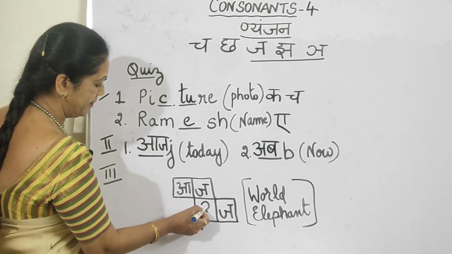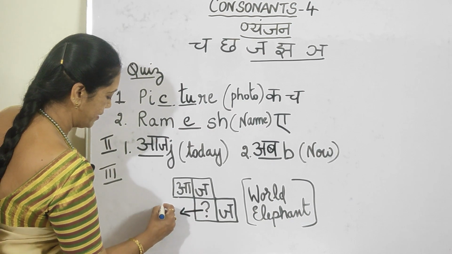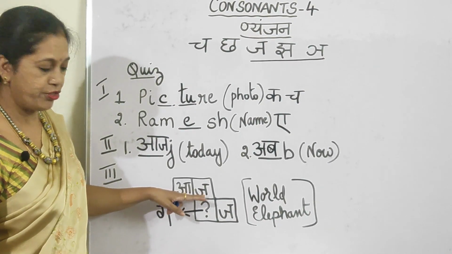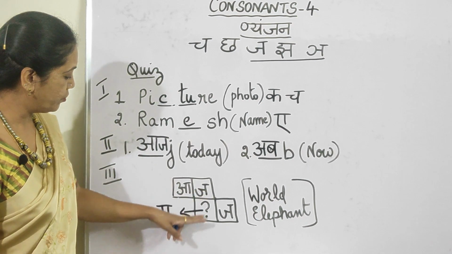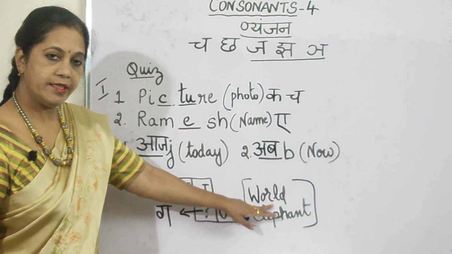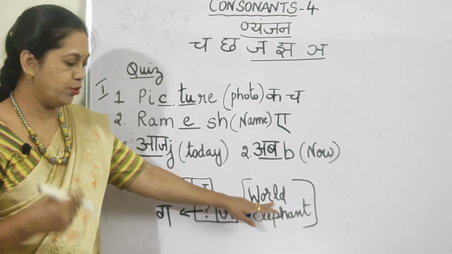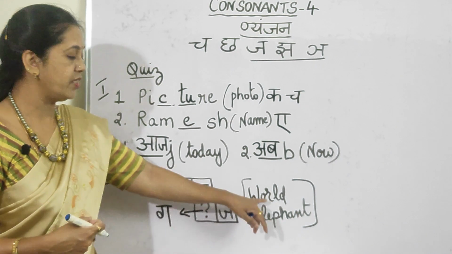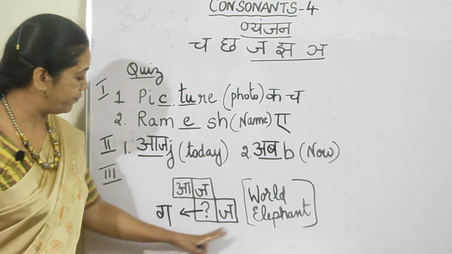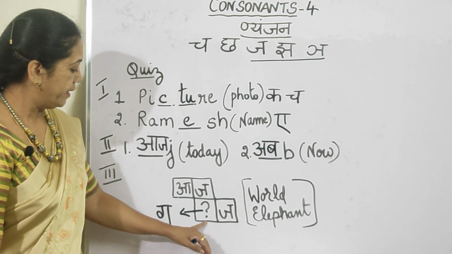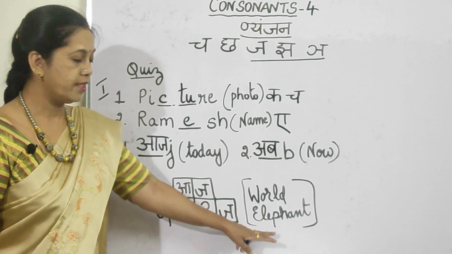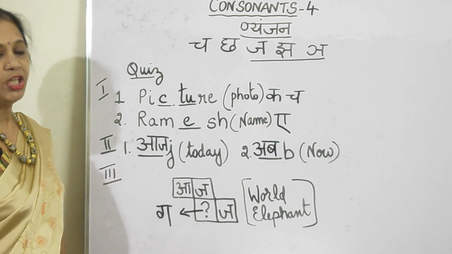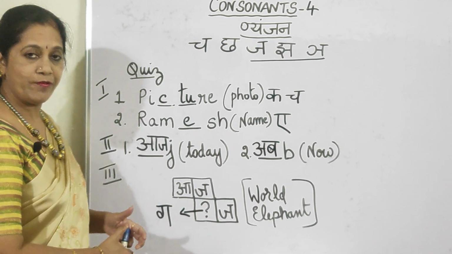It is nothing but, I think you would have done it, but still. It is G. See here, Aaj means today. Now this one, Jug. Jug is world, or the jug which you hold, no? That is the water jug. That is jug. And this also, jug is world. The next one, if you go across this way, it is Gaj. Gaj means elephant. So now this is a quiz. Hope it was interesting and you would have solved it.